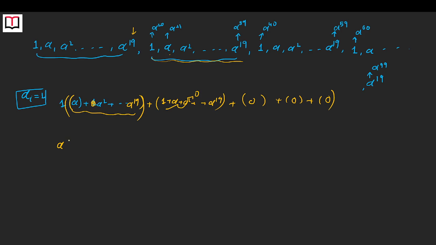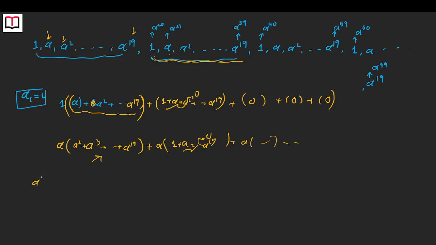Similarly, when you write for alpha, you take this and multiply them. Again, what will you get? Alpha square plus, because j is greater than i, the first number which you will take as j is alpha square, alpha cube, up to alpha raised to the power 19, and then plus alpha, multiply these all. So when you add them, 1 plus alpha up to alpha 19, this is again 0. So again alpha times this is 0, 0, 0. So what you get here is this one.